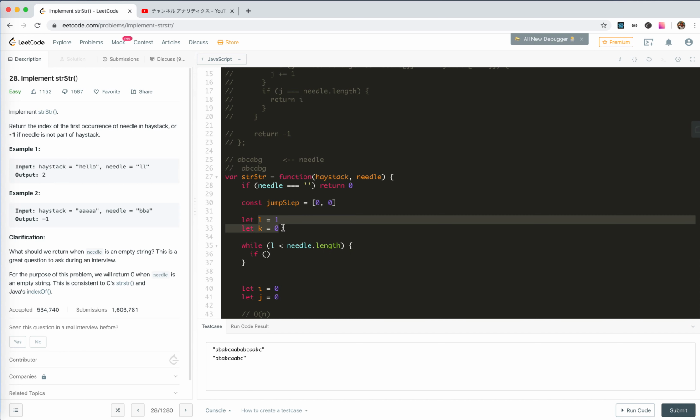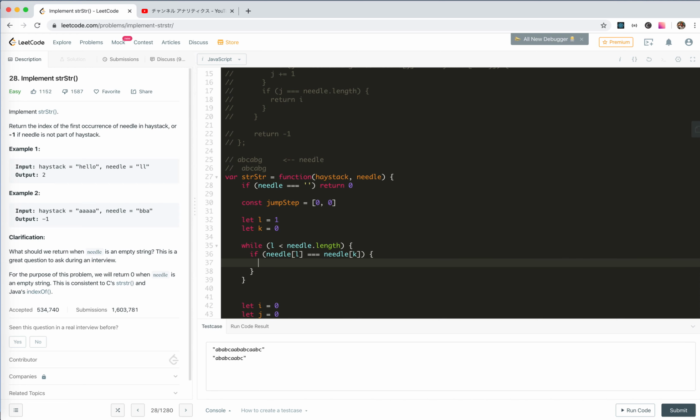So L starts from 1. If needle L equals needle K, if they're the same, we can determine the jump step of the next one and move them one step further. So L plus 1, K plus 1.